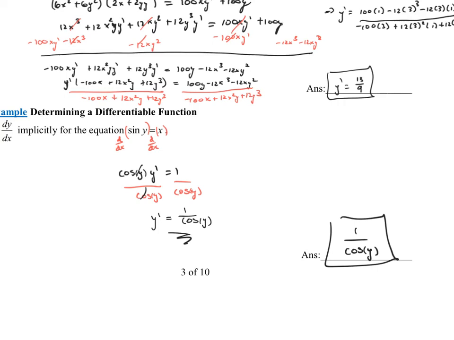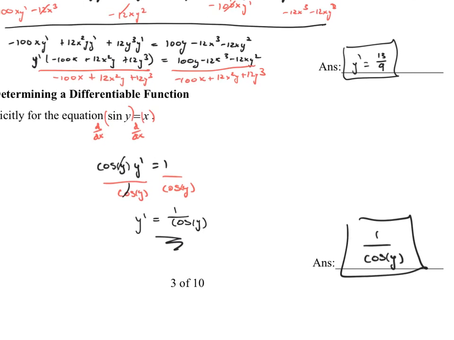So even further, now look, I'm perfectly fine with this answer for this problem, but I just wanted to give you a little bit of an oomph into what we're going to be doing in the next section. So first of all, would you agree with me that sine squared y plus cosine squared y equals 1? Hopefully you remember your Pythagorean identities. Well, what I could do is subtract sine squared y from both sides, and I'd have cosine squared y equals 1 minus sine squared of y. So hopefully you believe that's true as well.